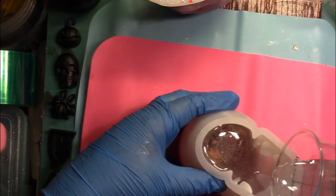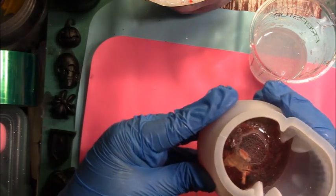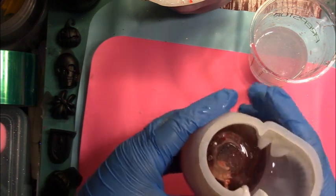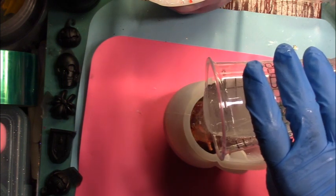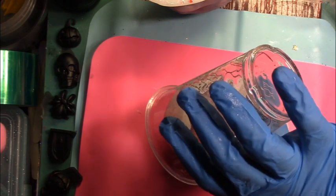And I'm going to squish it around a bit just to make sure there's no air bubbles down in there. Because that really sucks when that happens. And then you got to try and correct it with UV resin. It never looks right. So, yeah, just do it the first time. Make sure there's no bubbles. Finish pouring the resin in.